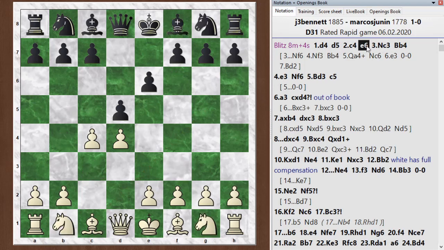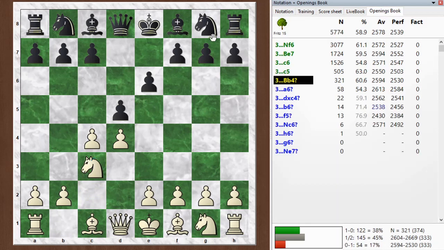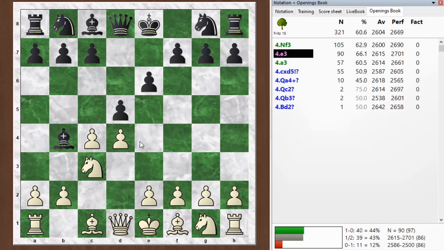He played e6, I went knight c3. He went bishop b4 immediately. So this is not the Rogozin variation, although you can see it's pretty similar. But we haven't played the knight move. So if I were to play knight f3 here, which is the top choice, that would transpose back into the normal lines of the Rogozin, I guess. I played e3, which is the second choice and seems to be very reliable as well.